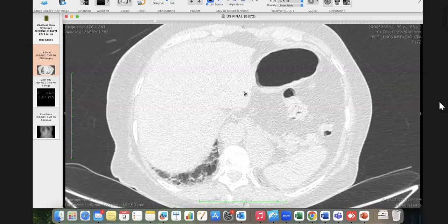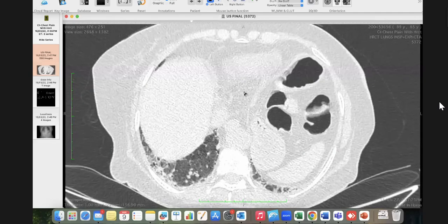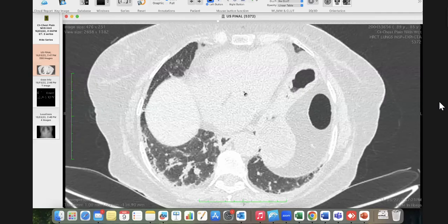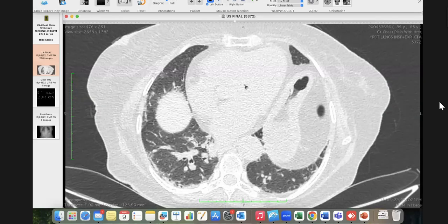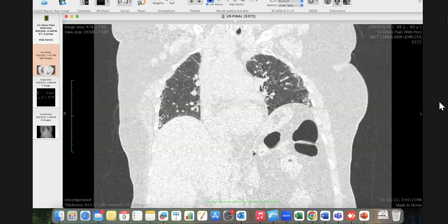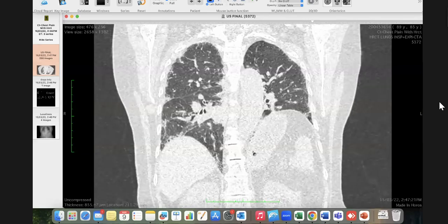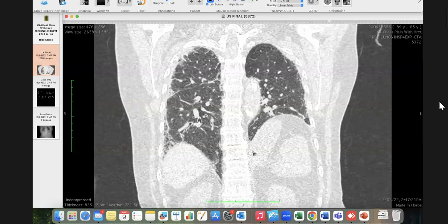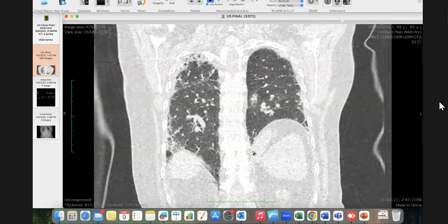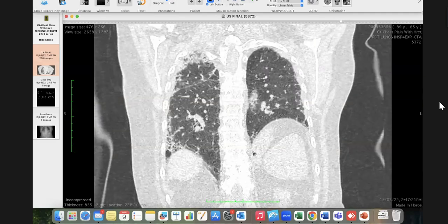We have an old person with shortness of breath. We have reticular opacities. We have traction bronchiectasis for sure, but no conclusive evidence of honeycombing. And whenever you are in doubt between traction bronchiectasis and honeycombing, these reconstructive images are very, very useful, MPRs, both coronals as well as sagittals, because then they lay down that dilated bronchiole in linearity, and you can appreciate that, oh okay, this is traction bronchiectasis.